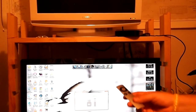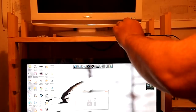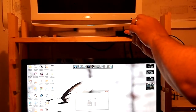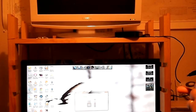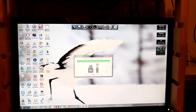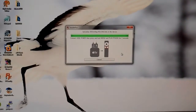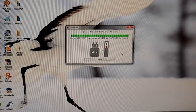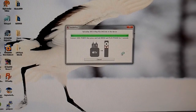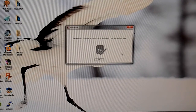Okay, and it's asking us to hold the menu and the play together for 7 seconds. Okay, here we go. 1, 2, 3, 4, 5, 6, 7. Okay, it says found device in DFU mode. It's uploading all the software needed. Usually takes about 30 seconds or so. There we go. That is the message that we want.